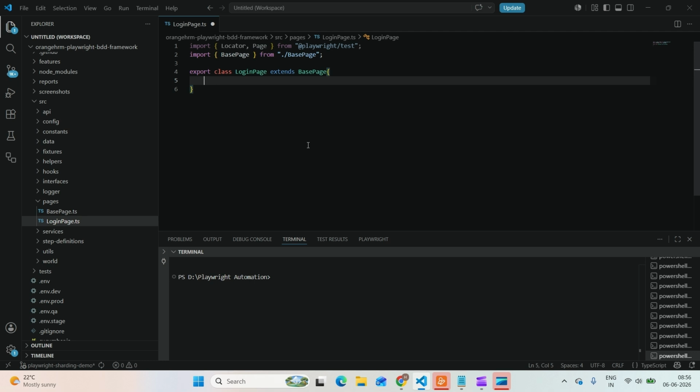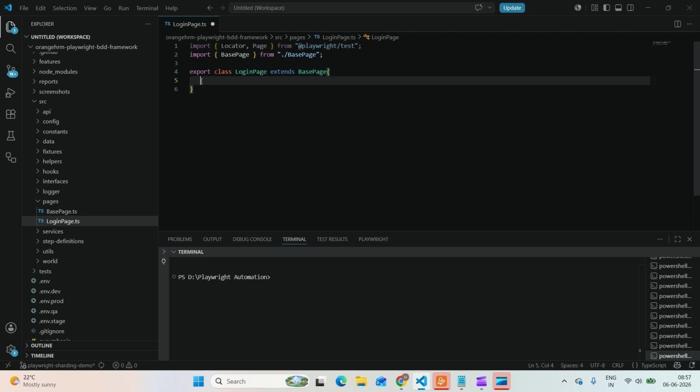By extending the base page, LoginPage automatically gets access to all the reusable methods available in the base page. The use is that it avoids duplicate code and keeps the framework maintainable.